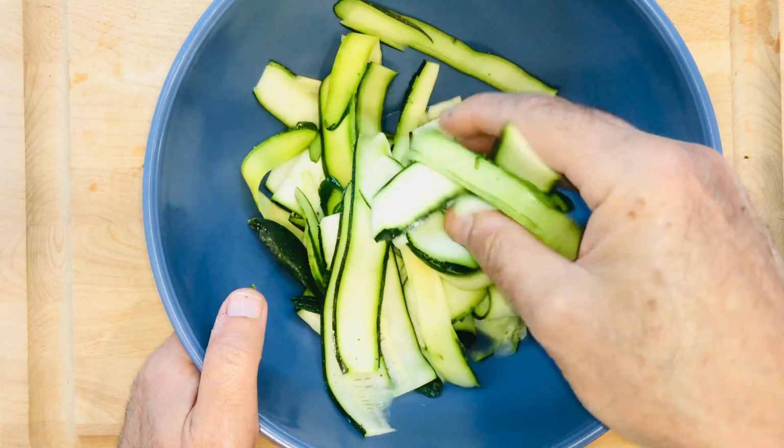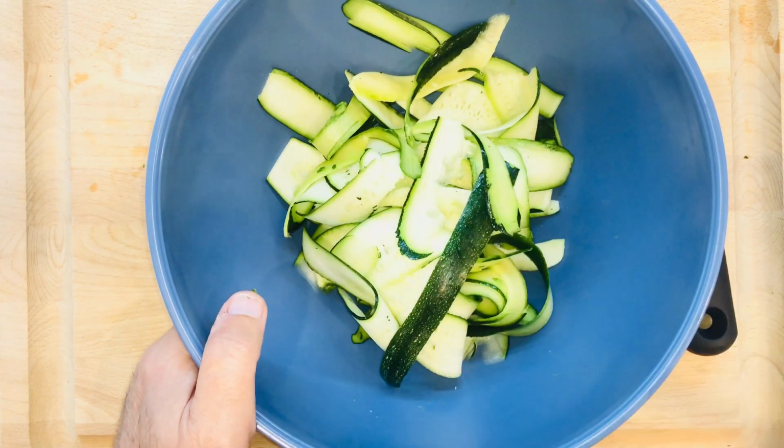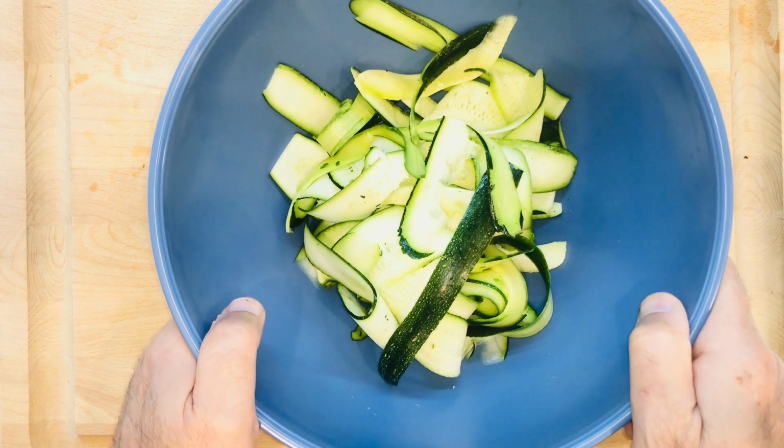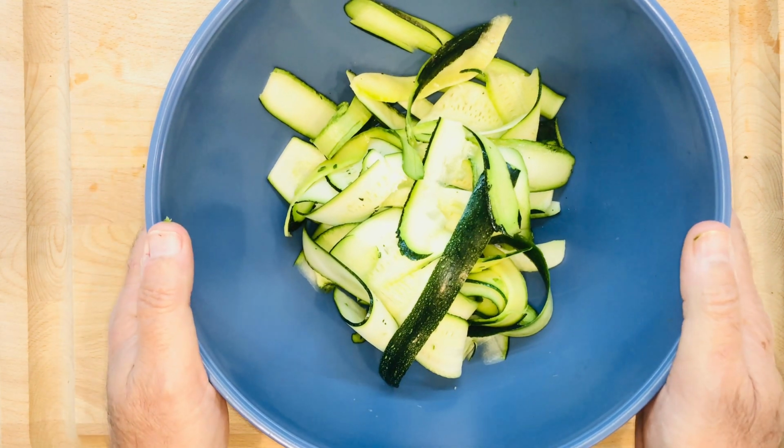Here are the zucchini ribbons. We will flash saute them quickly for about 30 seconds in the same clean pan after we cook the salmon. Now let's make our yogurt dill sauce.